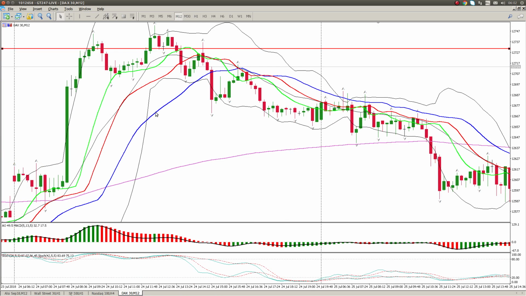A simple Bill Williams strategy. We are looking for our wise man number one, and you can see here was a wise man number one, but that would have stopped you out. It came back to test, but that was your second move, and this is the second wise man number one. This pin bar would have been your entry, your first entry, and then you had more. Your wise man number two would have been triggered on this one here, but both of them would have been stopped out.